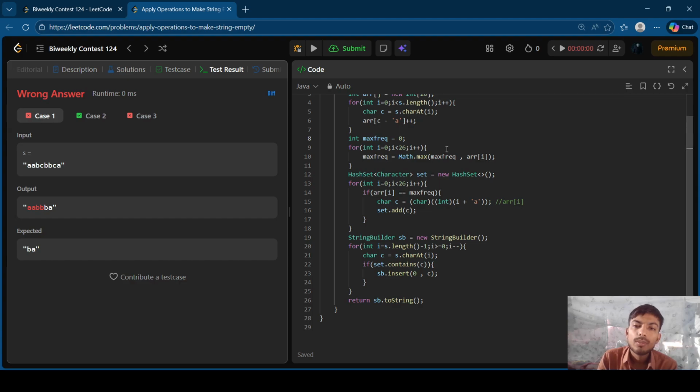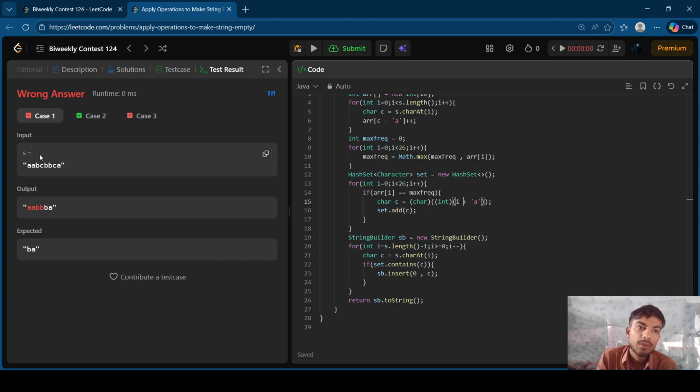So guys, I found the place where I made a mistake. Let me just show you what I have done earlier. Earlier I have kept the array of i, but we have to insert the index, because if the frequency matched, then we have to find that index's character, not the frequency. So we were making a mistake here. This is a common mistake.